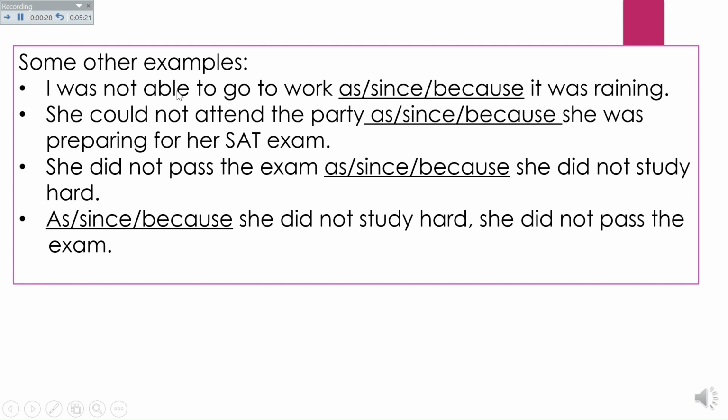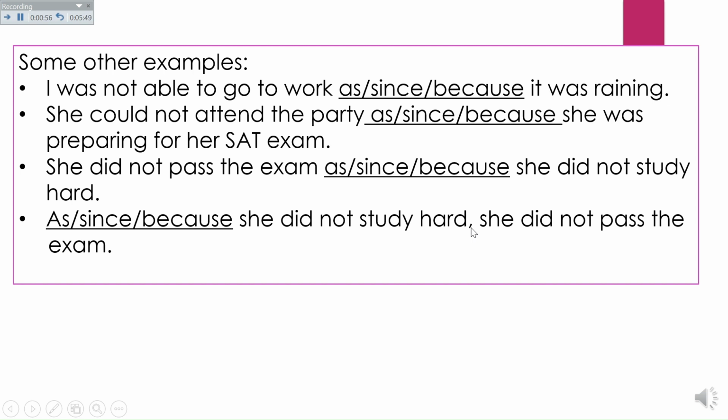So guys, in these classes, we start with the independent clause first, so we're going to use a comma here. But here, as in because she did not study hard, we start the sentence with the dependent clause, and we separate it from the independent clause with a comma. As in because she did not study hard, she did not pass the exam. So this was the dependent clause, and this is the independent clause. So we separate them with the comma.